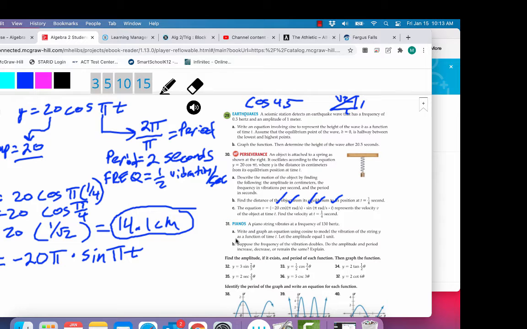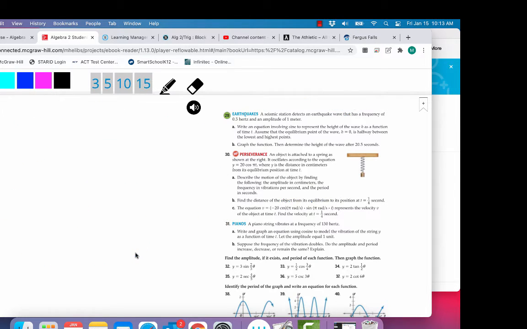So now I'm going to replace the t again with 1/4. Oh, I didn't want to do that. Okay, I accidentally erased the whole screen, but we'll put it back together here. So I'm looking for the velocity, -20 times pi times the sine of pi over 4. That's the sine of pi times 1/4.